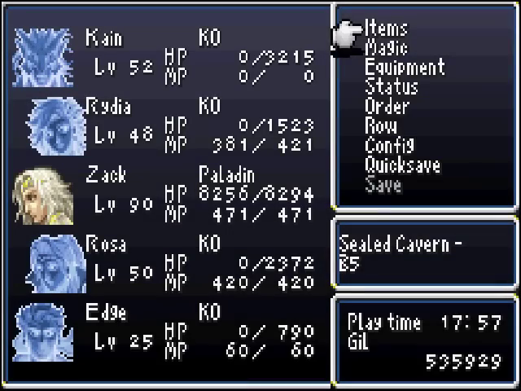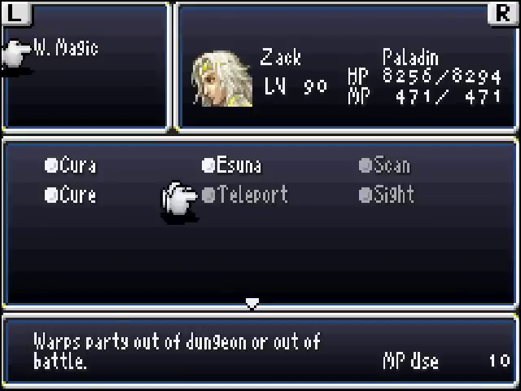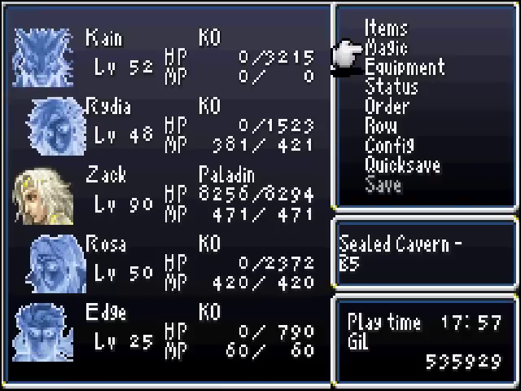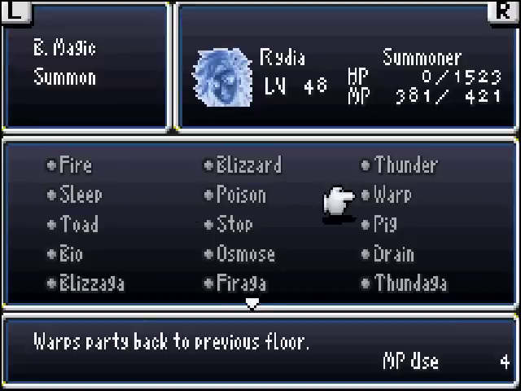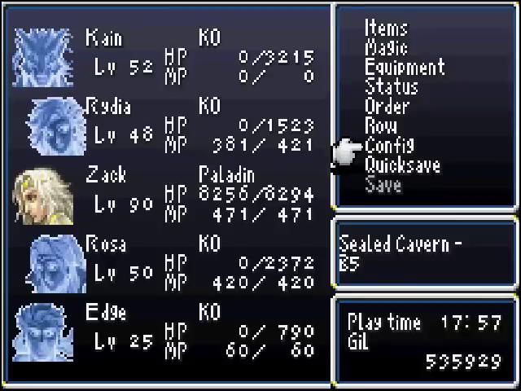Now, unfortunately, at this point, pretty sure we have to walk our way out of here. Although, I guess if you want to, you can have Rydia use a warp spell, but that's kind of using her, so I'm not going to bother with that. But if you want to, go right ahead. I'll just run out. It's not really that big a deal.